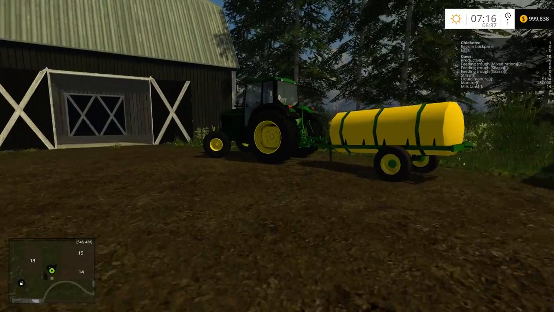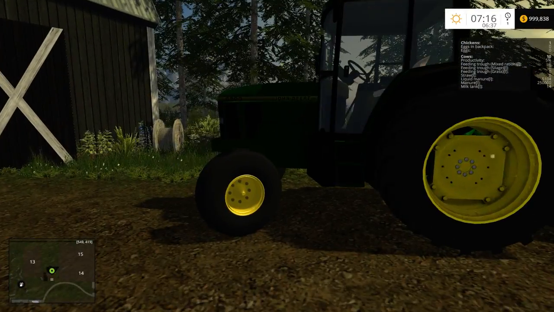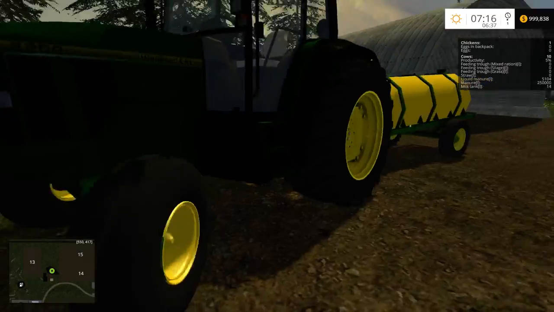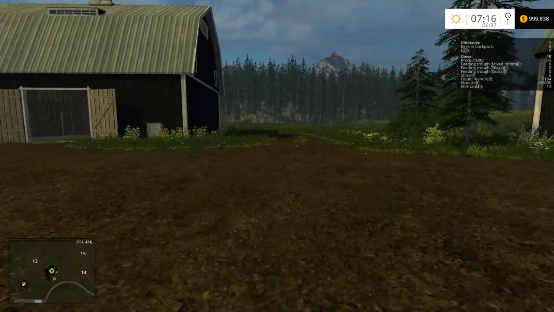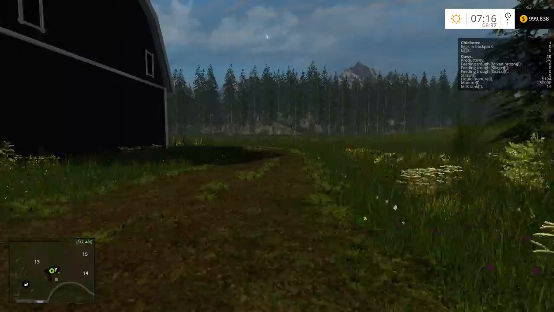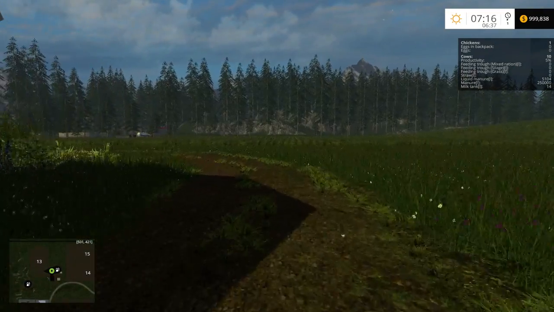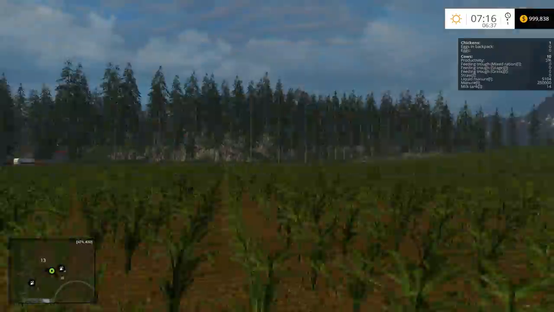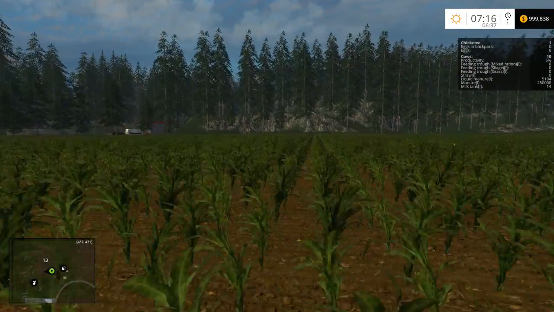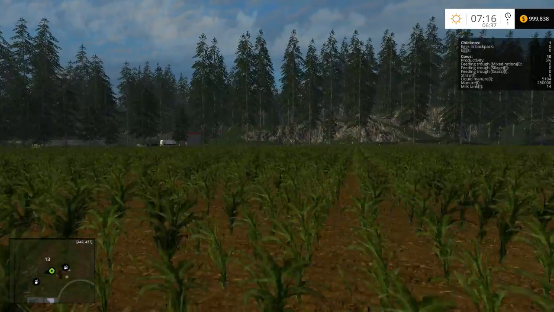That must be the farmer of the other 6200. Looks like that. This one is two-wheel drive, that one's four-wheel drive over there. It's kind of cool. And then forest in the background. It looks like you can actually cut down all those trees back there, from this distance at least. Another cornfield back here. And yeah, you can definitely cut those things down.